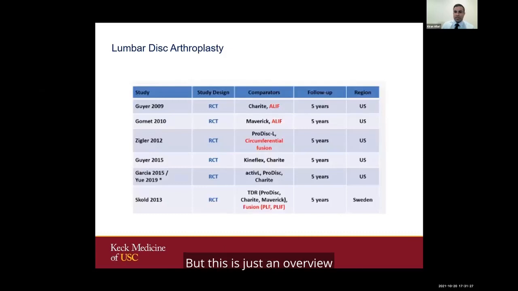But this is just an overview of the current state of the literature with regards to disc arthroplasty. There are 5 FDA IDE trials, all with 5-year follow-up, and another 5-year study out of Sweden that used a couple different implants. And there are a couple abstracts that exist in the literature that have up to 10-year data or 10-year follow-up after lumbar disc arthroplasty.